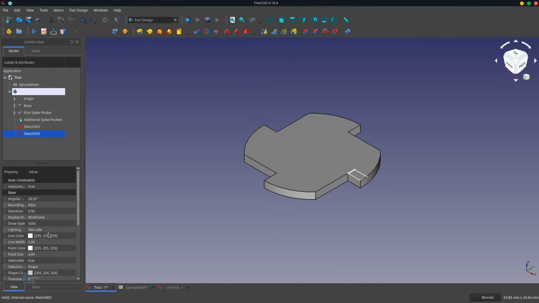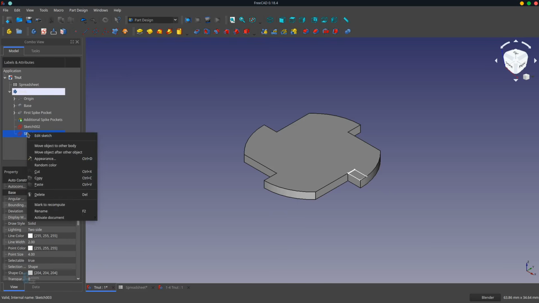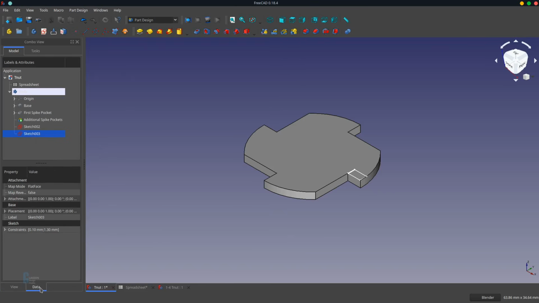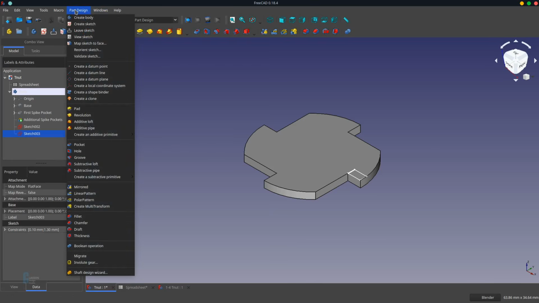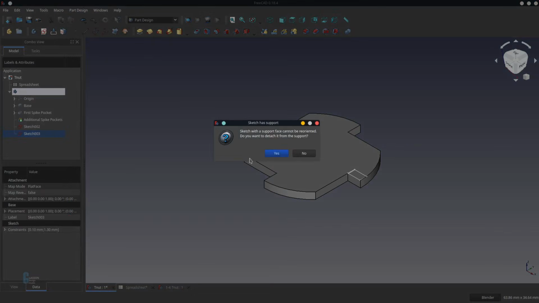I then, crap, I've forgotten what I did. I then, that one, part design, reorientated the sketch. Yep, I detached it, I moved it, left it in the same orientation, and then moved it 5 mil.